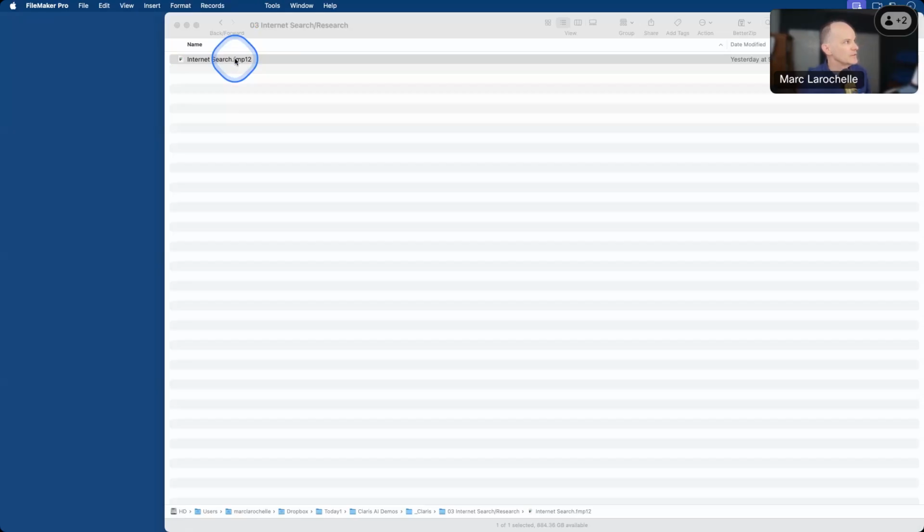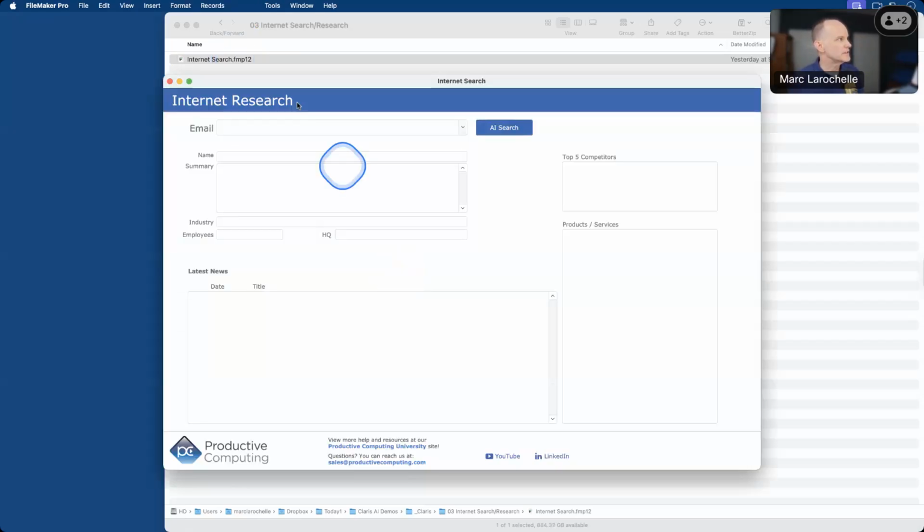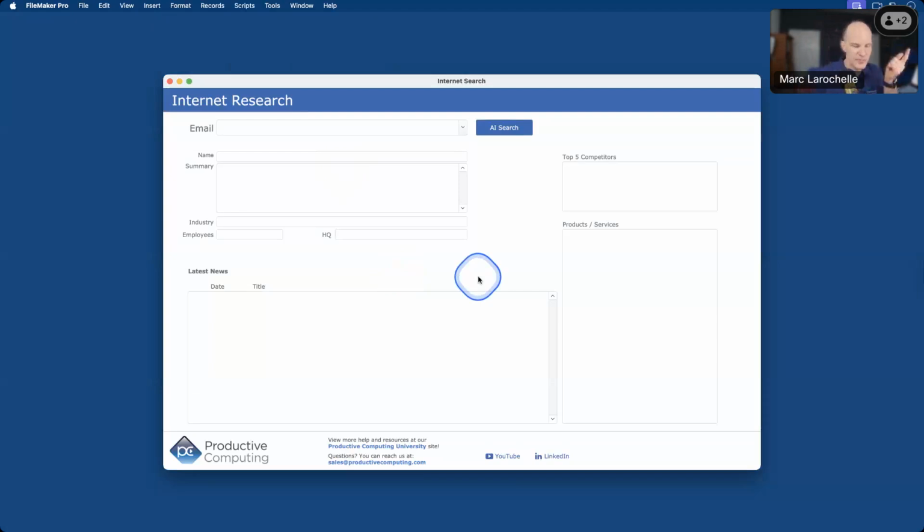I'm going to go into another demo here called Internet Research. A lot of times when it comes to integrating models with APIs, we think, oh, well, the model's not good because it's not trained through this date or that date, so I can't even use it because it doesn't know anything about pertinent data of today. Well, there's a solution to that: you can tell the model to do a search, and then it'll go do a search and include that with its response.